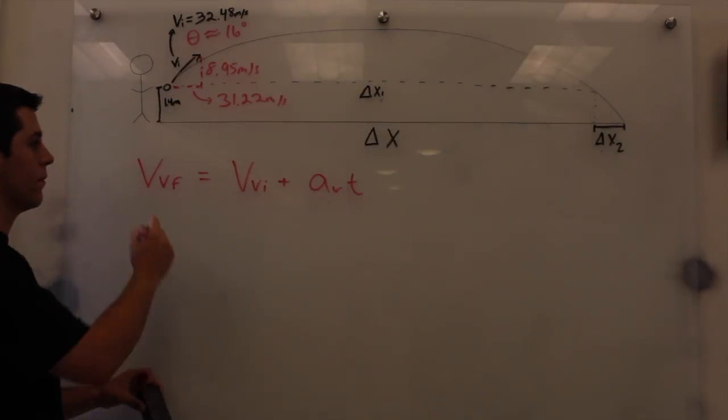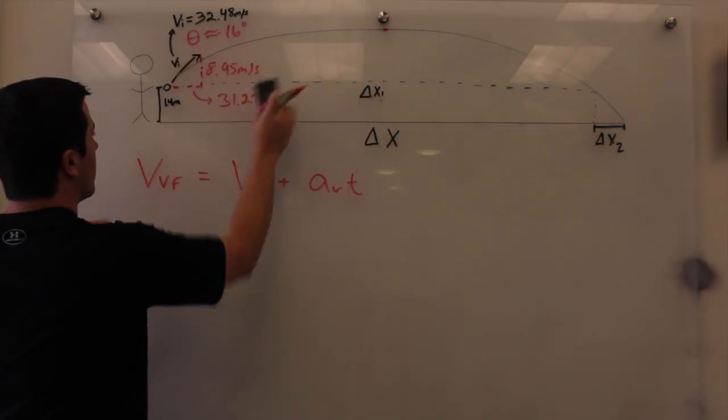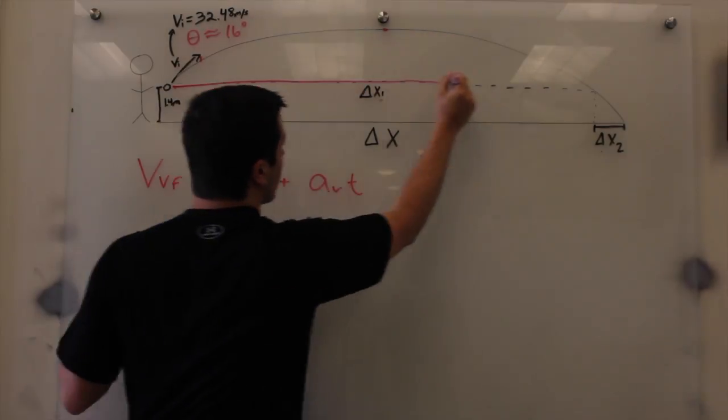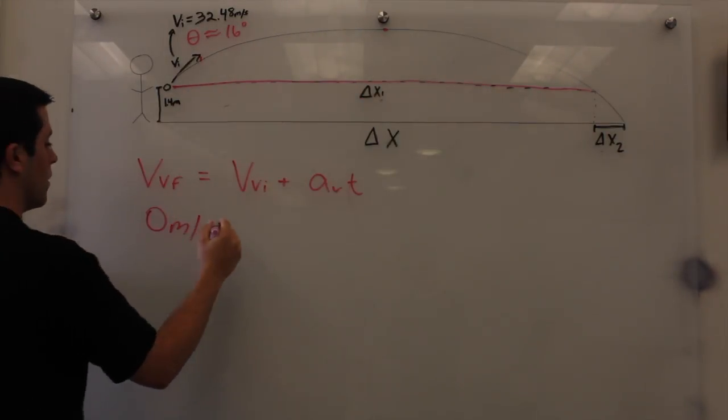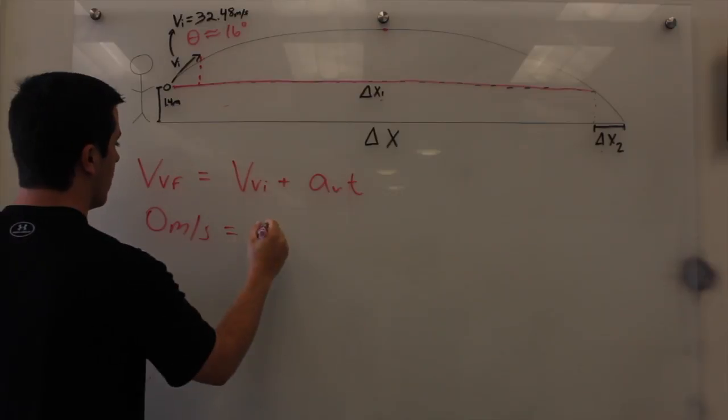So right now we're going to try and solve for time using velocity. We're setting the top of our arc as where it's moving vertically at 0 meters per second. And right now we're recognizing the ball was hit at a height of 1.4 meters, and we're going to need that later on to solve for our delta x2.